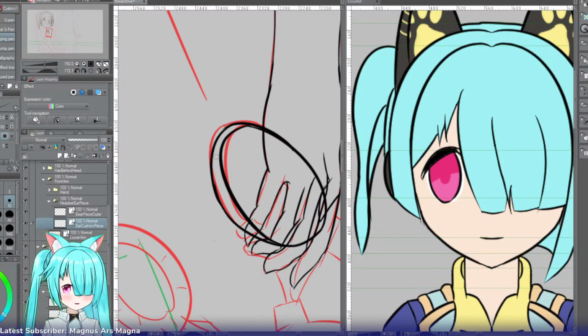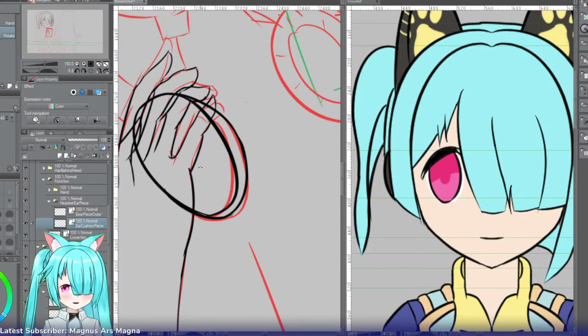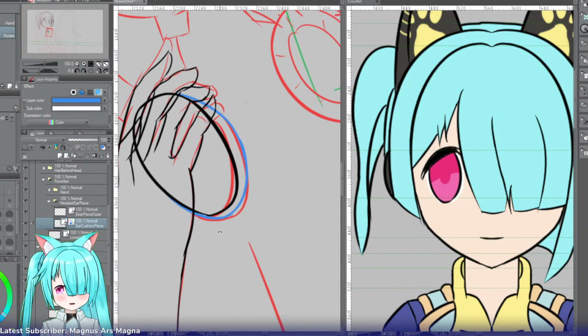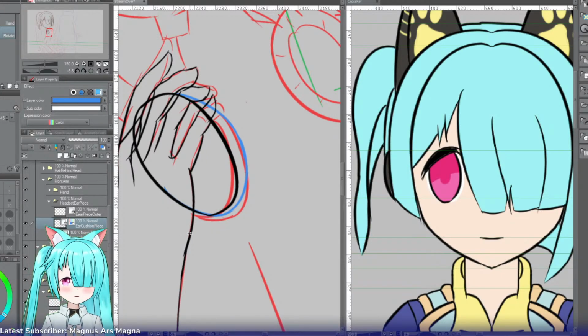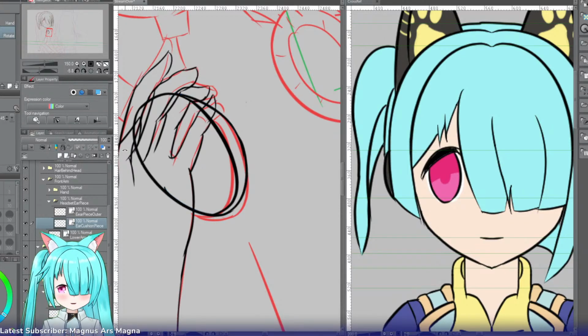And then this piece will move around to reveal this piece underneath. I need to bring this round further.